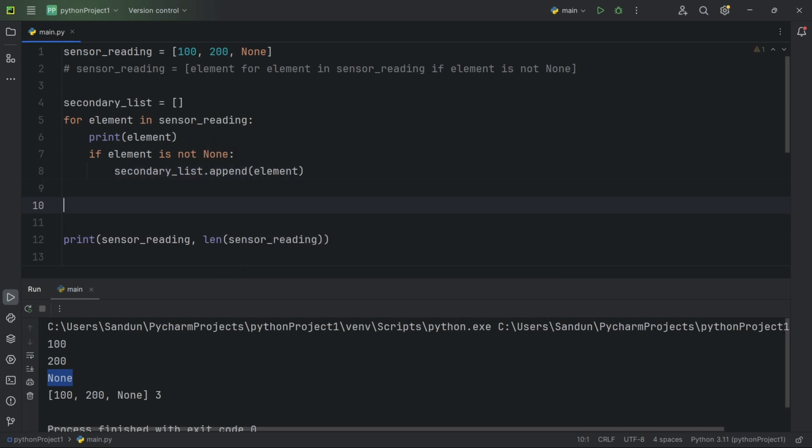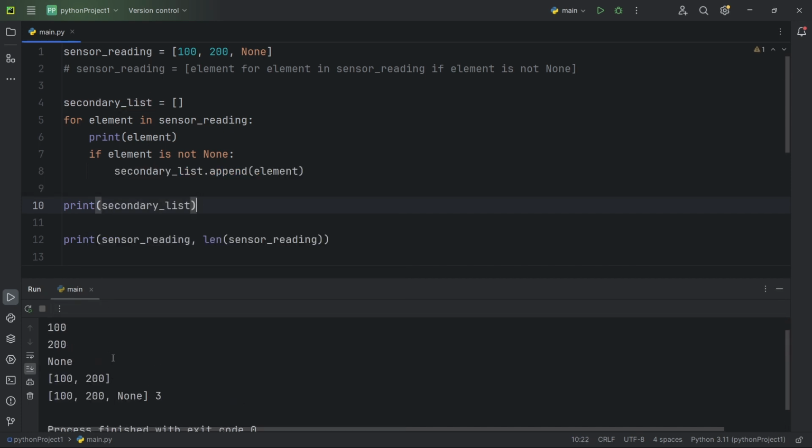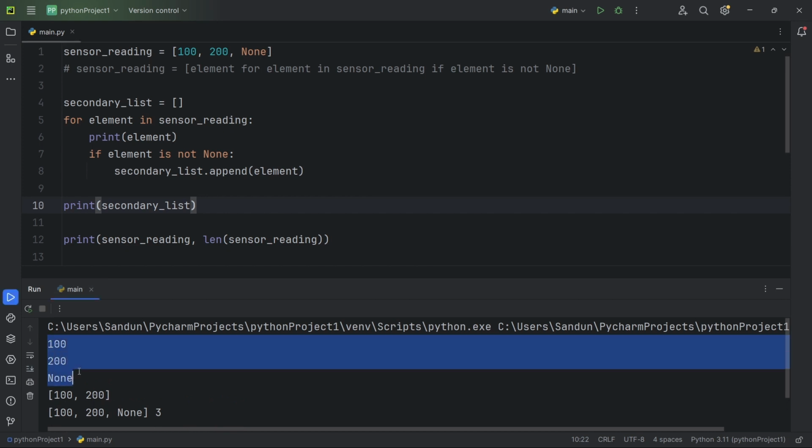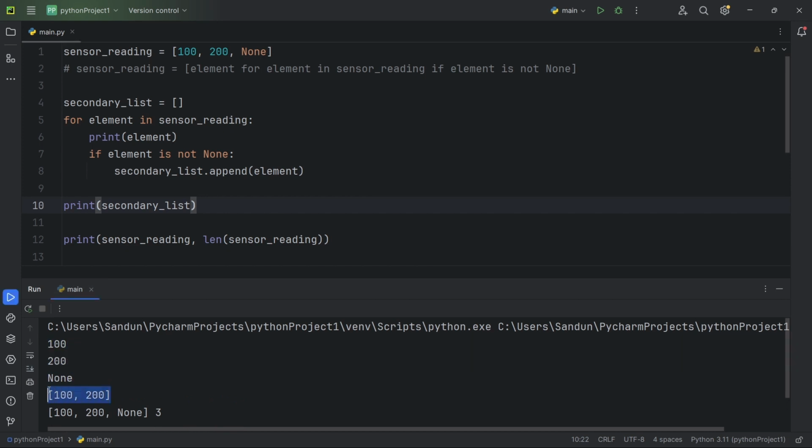After doing all this, let's print the secondary list. Let's try this one again. After iterating through all this, we get the secondary list which has 100 and 200. So in this way we manage to loop through and check whether the data inside is valid.